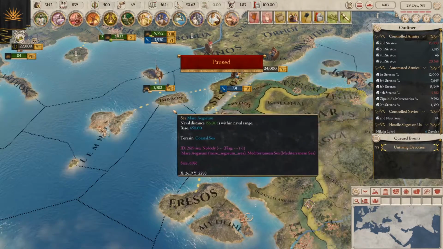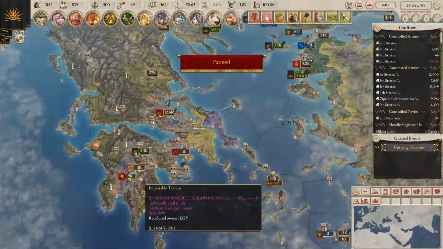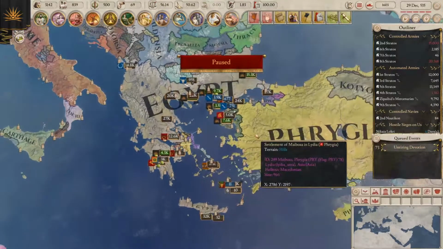I'll see you again next time, in which we will maybe take out these little countries right here that are no longer with Phrygia. And so we'll do that next episode.